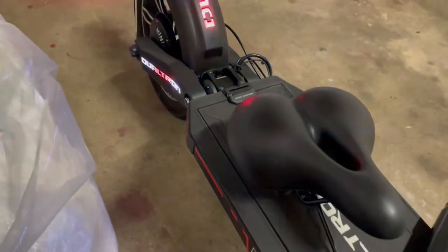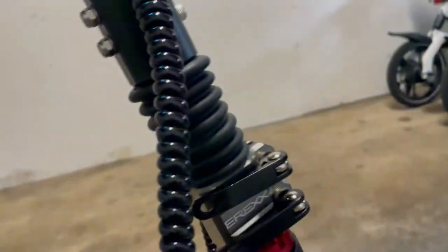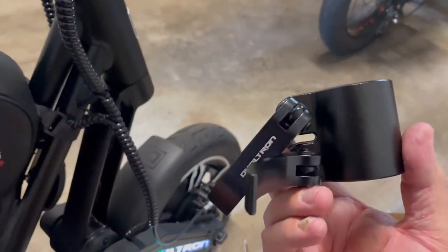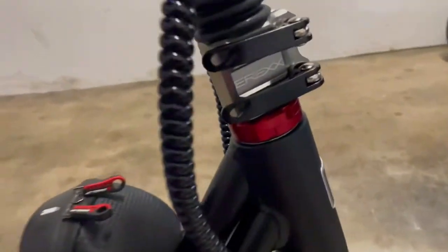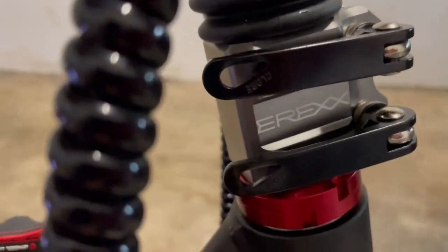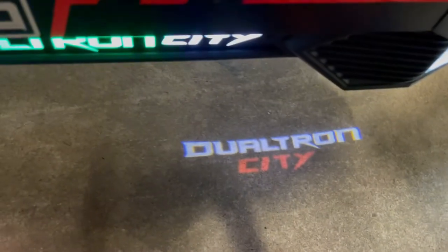There's four little rubber plugs that you pull out. I'm digging that stem — as long as it fixes the problem, I'm happy, because the last one wasn't great. The stock one — I just took the stock one off. This thing's a pain, and it looks like it's made well but not really. I don't know why they wouldn't fix it from the factory before they even put these things out. Why not make sure everything is perfect? They did give me a break — sold it to me for half price. But I just spent all this money on this expensive scooter and had to buy another clamp. That makes no sense. They should have had a recall and gave it to customers for free instead of charging them. They only charged me half price, but it's still the point — you buy an expensive Dualtron City and you gotta buy a stem.